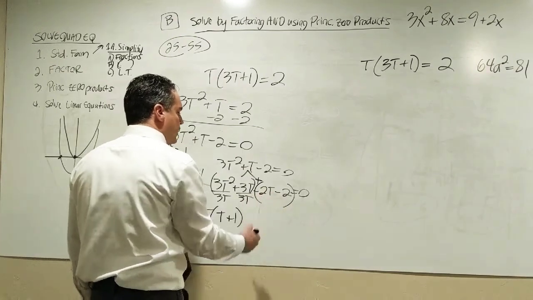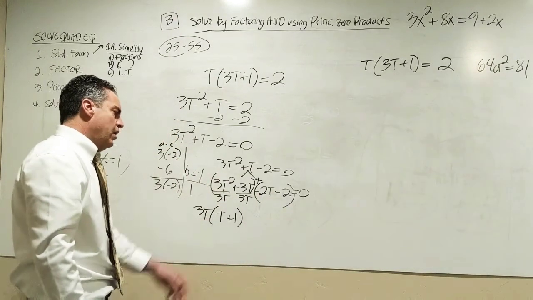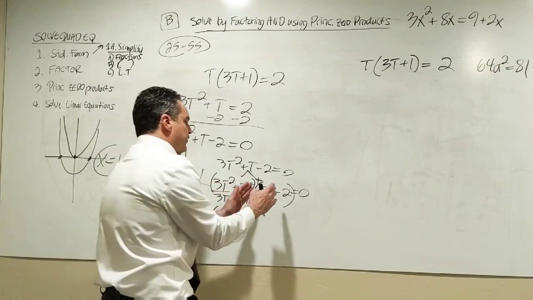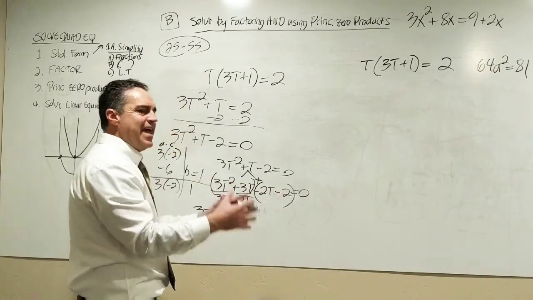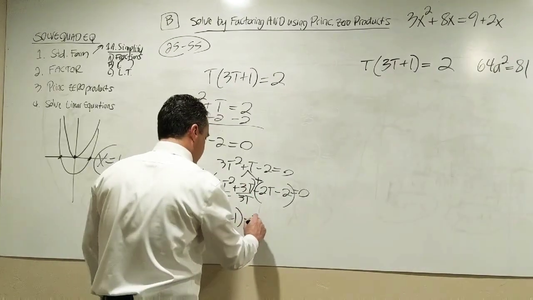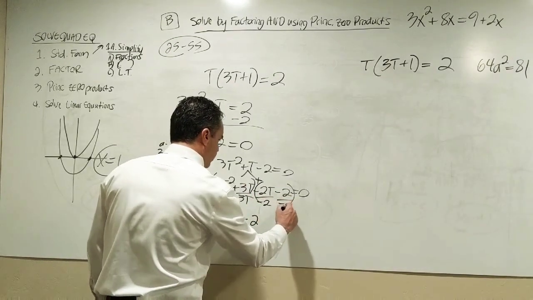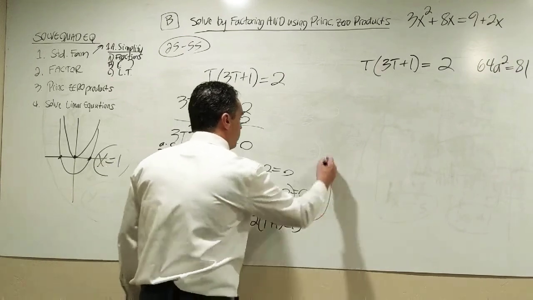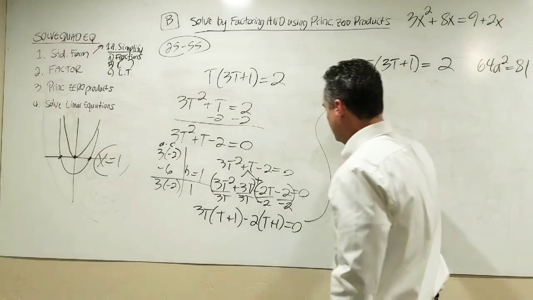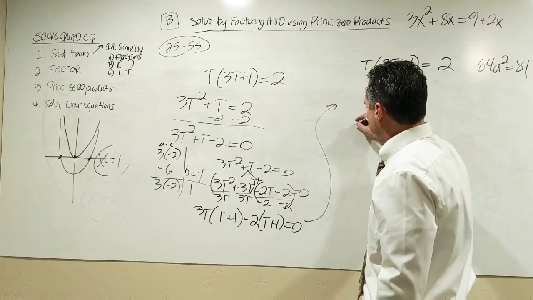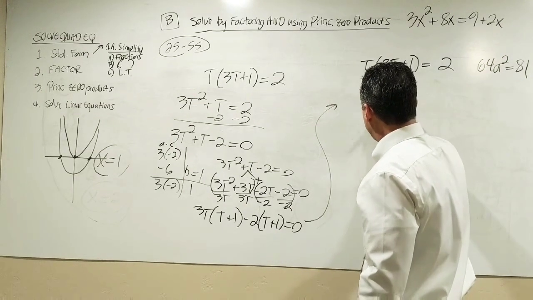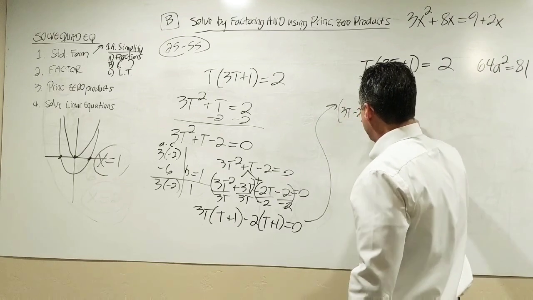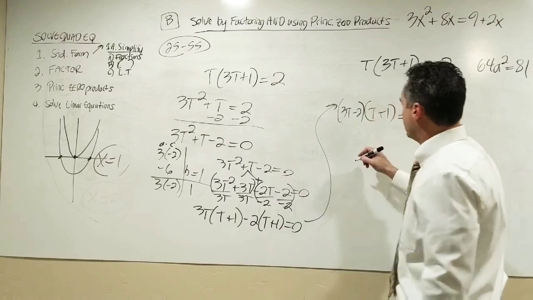My common factor here, you could say 2, but you need these parentheses to become the same. So we don't want to just factor out a 2. We want to factor out a negative 2. And so we're going to pull out a negative 2, put this over negative 2, put this over negative 2, and we get t plus 1. And this all equals 0. I'm going to bring this up here. So what we end up with is t plus 1, and the leftovers are 3t minus 2, and this is all set equal to 0, okay?